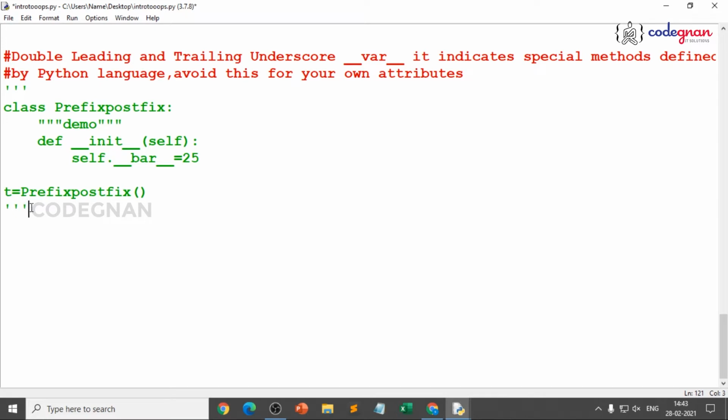Now let's take a simple example to understand how we use this, why we should go for this dunder init method, and what things we need to follow when we define a class and create an object for it. Suppose my intention is to create some student detail class where I want to access the marks of a student, right?